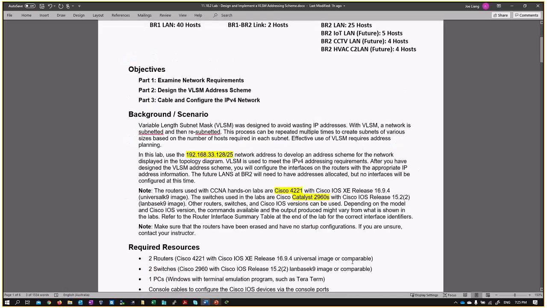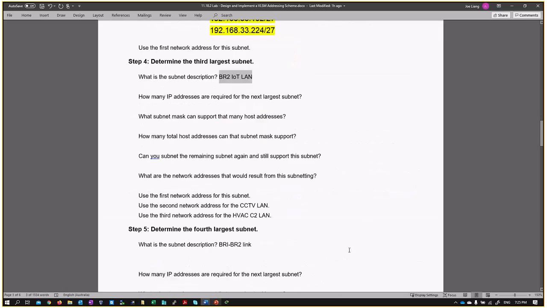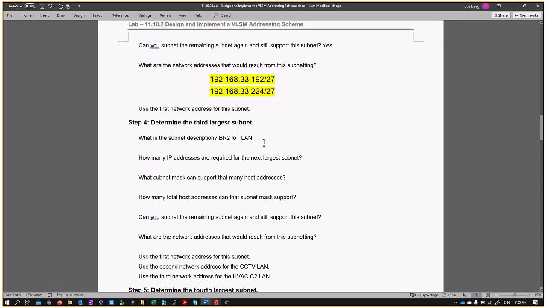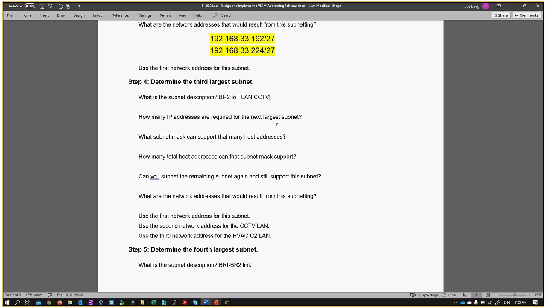I think I can probably just put all these together. So what's the BR2 LAN? One is CCTV, another is called HVAC. These two are the same because when we do the subnetting, they're the same. So we're trying to say if it's possible, we can have two equal in the size of the subnetting.